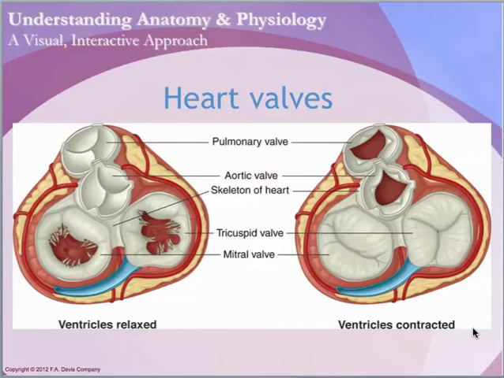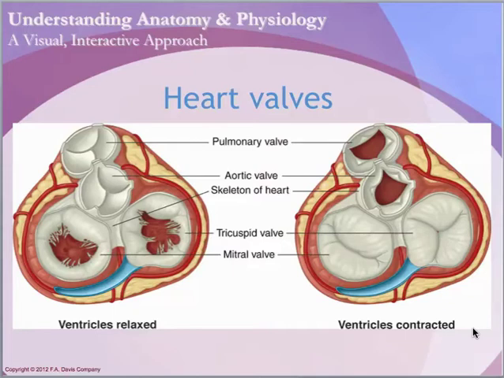Okay. The semilunar valves are the pulmonary and aortic valves. The pulmonary valve prevents backflow from the pulmonary artery to the right ventricle, and the aortic valve prevents backflow from the aorta to the left ventricle. And as we get to see blood flow through the heart, this will make it a little bit more clear and hopefully make it easier for you to memorize these.